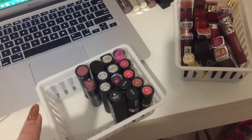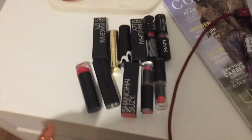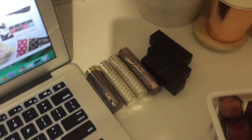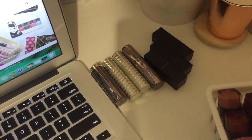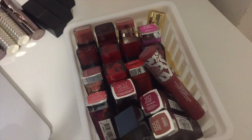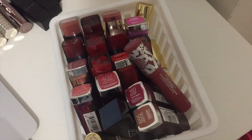So this is that last drawer that I pulled out. I ended up getting rid of all of these because some of them smell a bit funny, and so those ones were actually mixed in with it, but I'm going to keep those separate because they're more high-end ones. These are all drugstore ones. And I've pulled this drugstore one out as well. I might try and make them the 2 into 1. So wish me luck with that one.